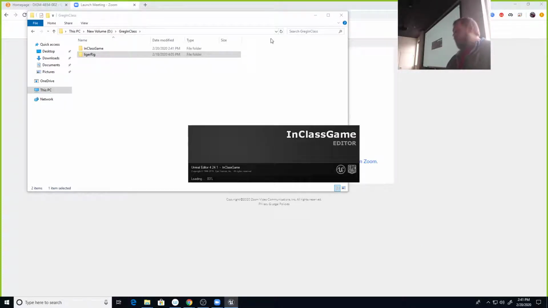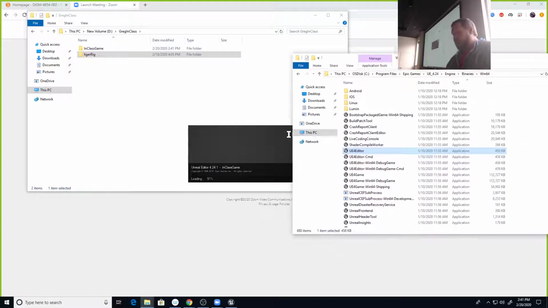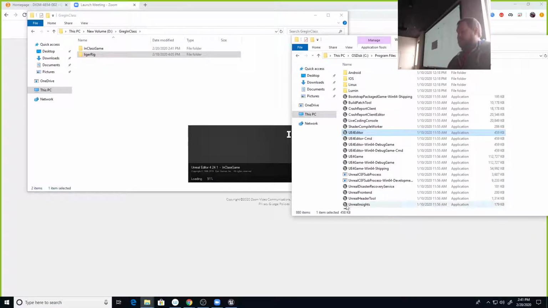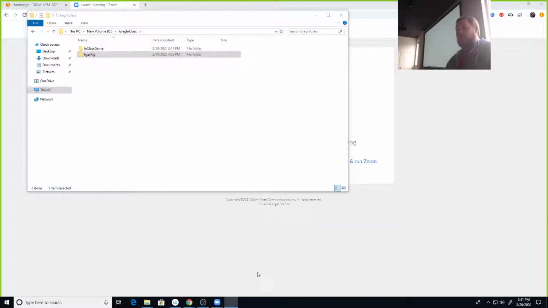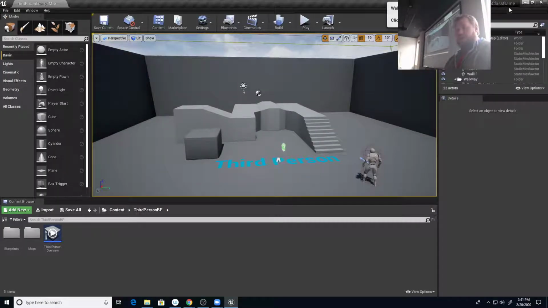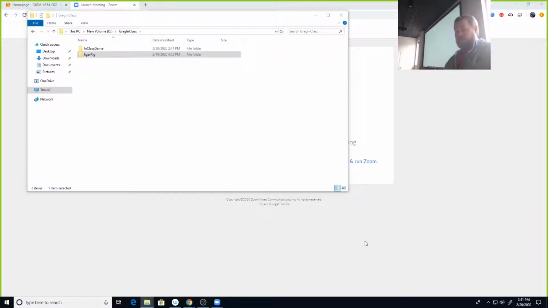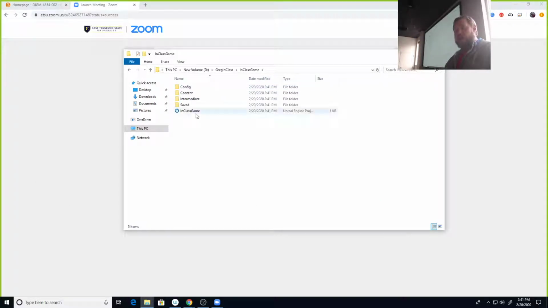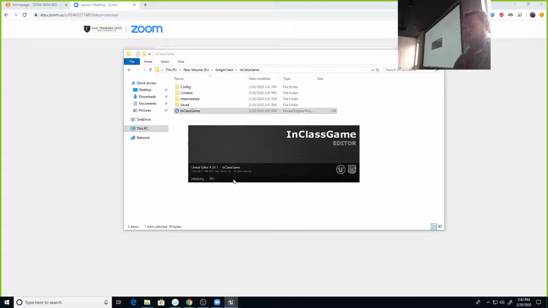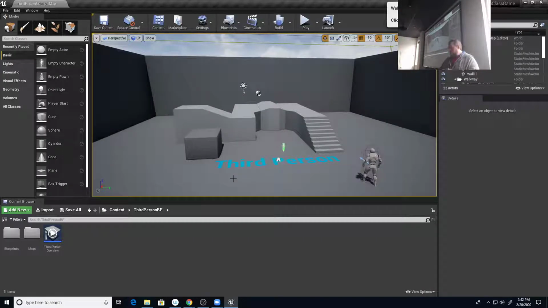So, all that digging we had to do to find Unreal, binaries, Win64, all that stuff. Once we've launched this, we can actually open this up anytime we want to. I'll go ahead and close it just so you can see. By going to this in-class game folder that it's now created, and you'll see it's right there, in-class game. So if I double click on that, there it goes. All right. So really what that's doing is it's opening the file in the editor, because that's the only thing that'll open up an Unreal level, or an Unreal project.